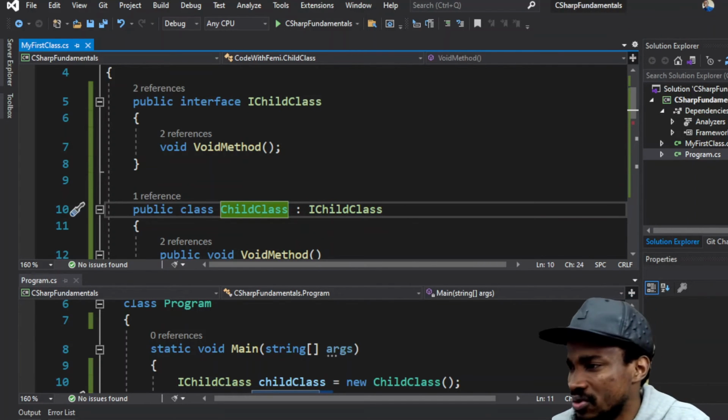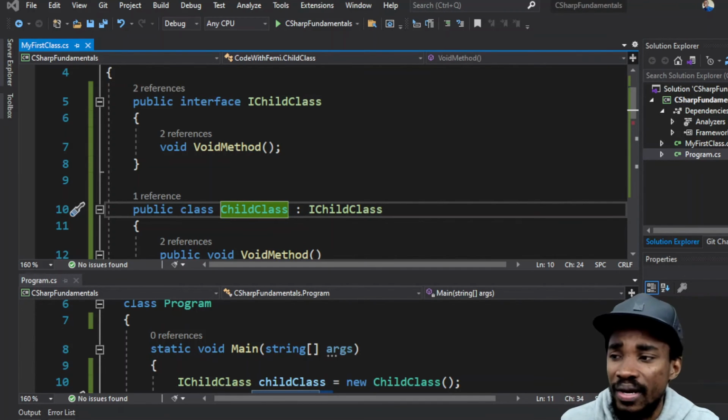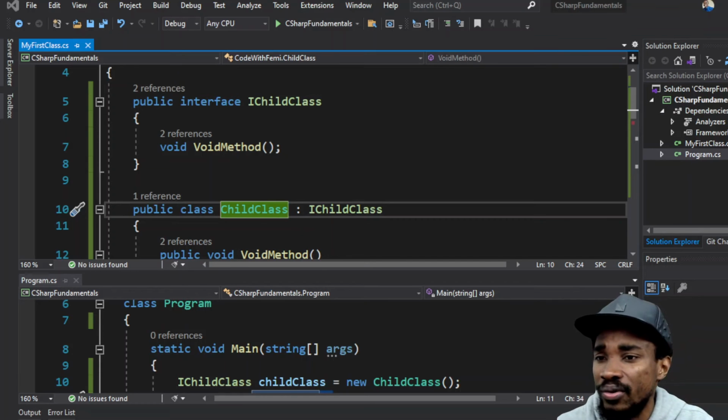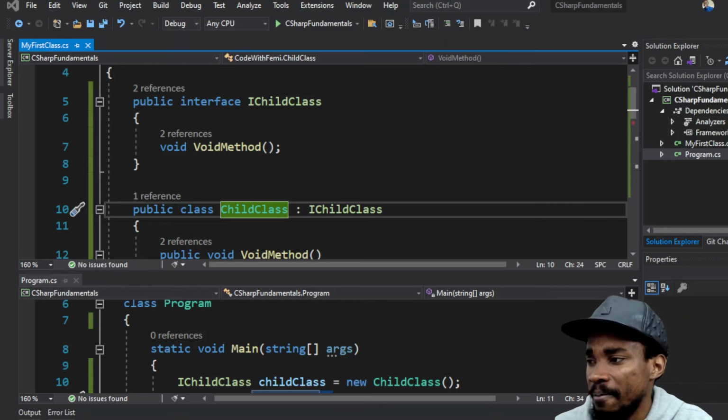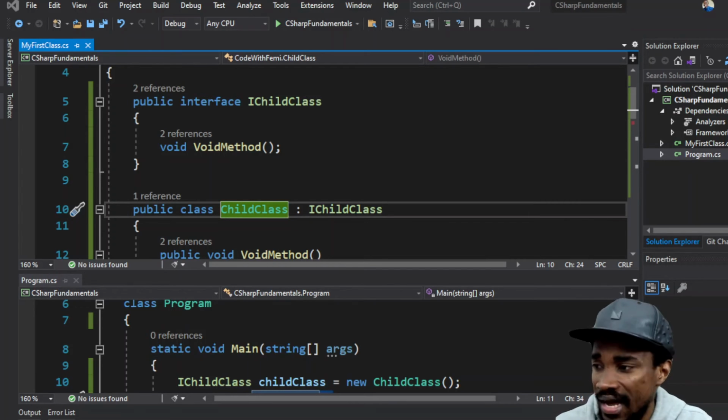The other one I want to quickly focus on, I think I've touched on methods. I don't really want to go to methods anymore. I've done methods already. We've done some of the variables, done namespace, we've done class.